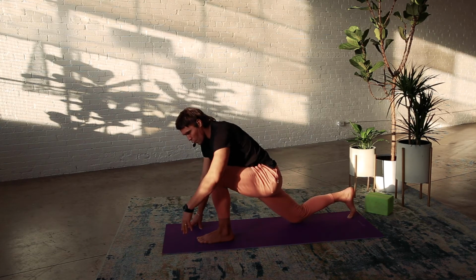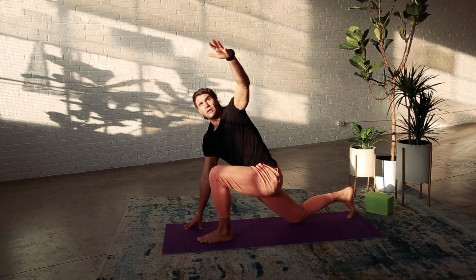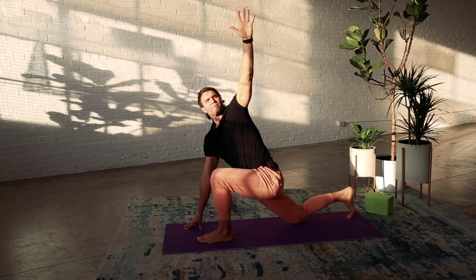And again, simple opening up. This doesn't have to be complicated. Notice I'm moving very mindfully here. I'm not overdoing it as far as speed goes. Feel that beautiful sun on your face. You know you're alive. You're breathing. One more breath. You got it?